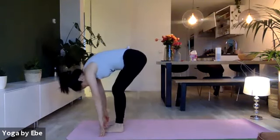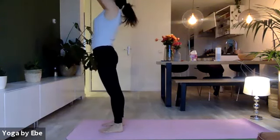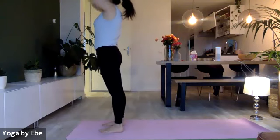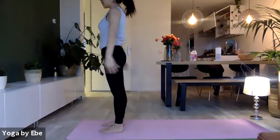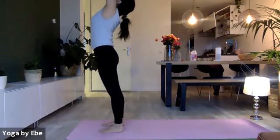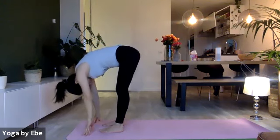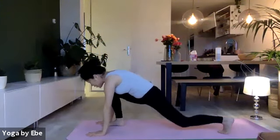Exhale, forward fold. Inhale, generous back bend. Exhale, palms onto the chest. Inhale, hands up, leaning back bend. Exhale, forward fold. Inhale, left leg, left knee back.